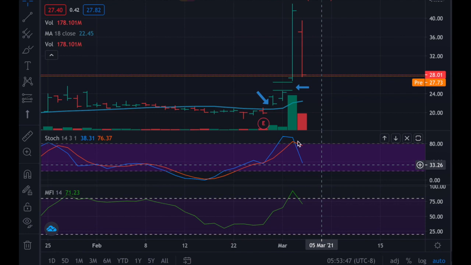And already we can see stochastics and the money flow is moving down. And the red line is below 80. And the money flow is below 80. So that tells me that this thing was only a one-day wonder and it ain't gonna happen again. I don't think this is gonna go anywhere. I think this is done and over with. It's gonna fill this gap, and then it's gonna fill this gap, and it's just gonna be a straight line bar going across all these. I don't think anything's gonna come of it.